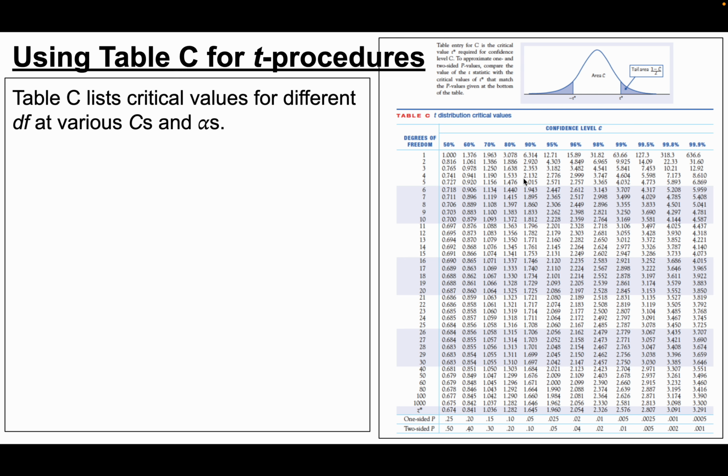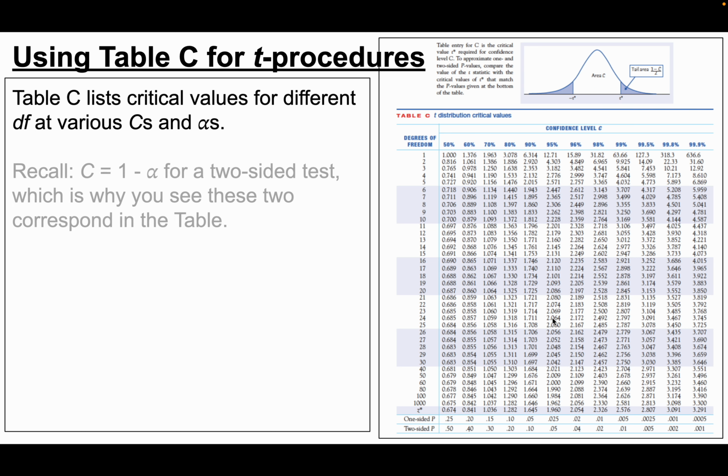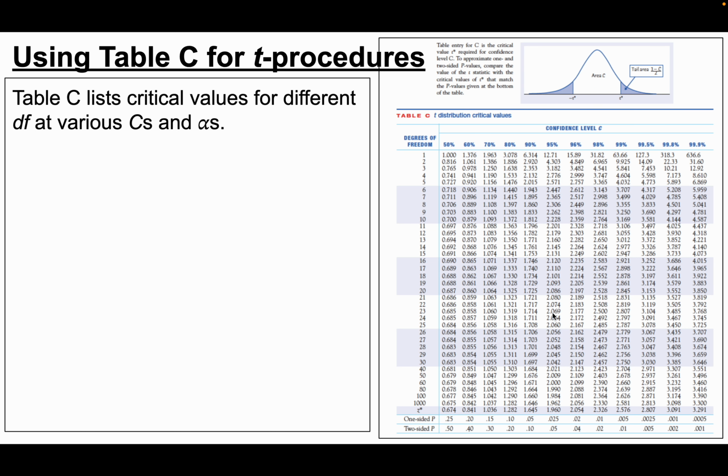The point is you then look up, let's say we want to do a two-tailed test with an alpha of, let's say, 0.05. So we would come down here and then we would look up in the table for our degrees of freedom. Let's say we happen to have a sample size of 25, so we would come up to 24. And we would see then that this is the critical value that is required. So we have to reach this value or exceed it in order to get statistically significant results with our given test statistic.